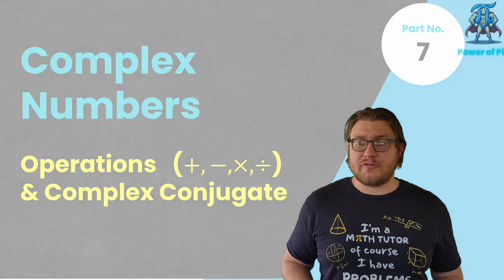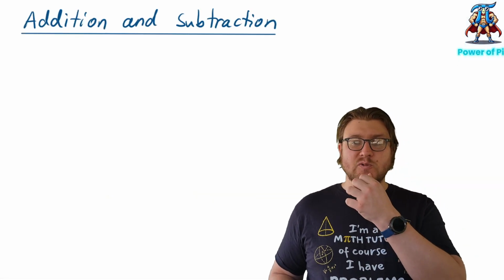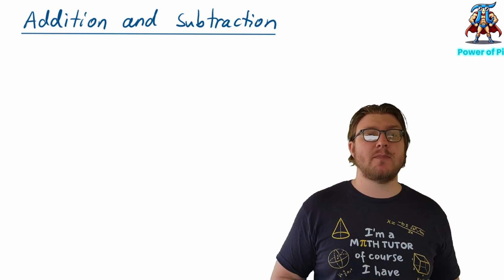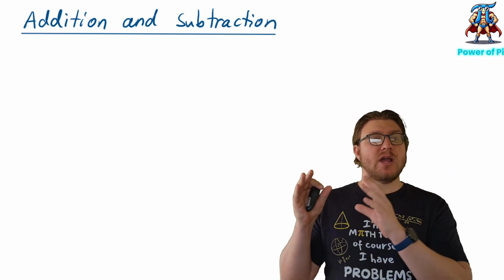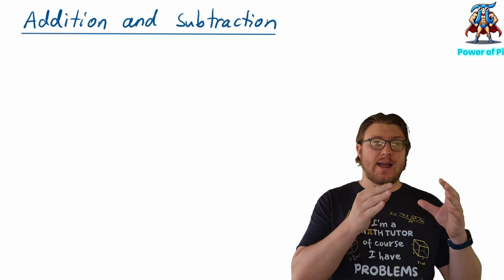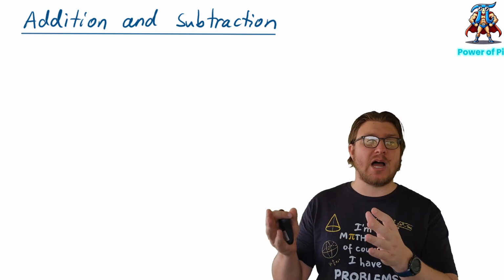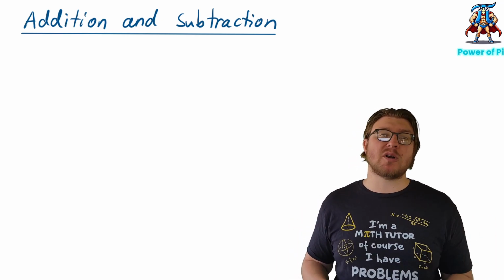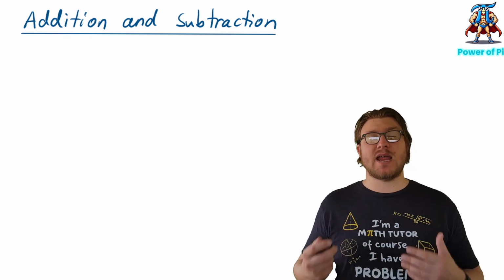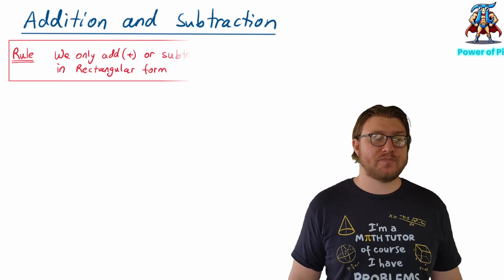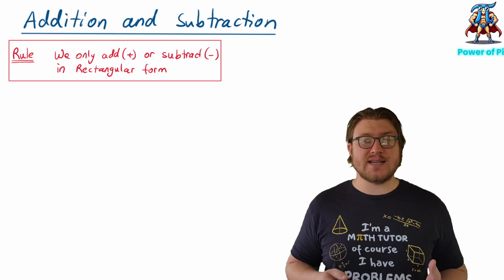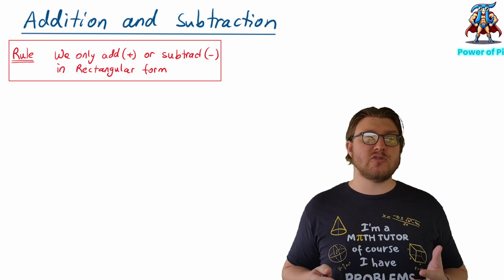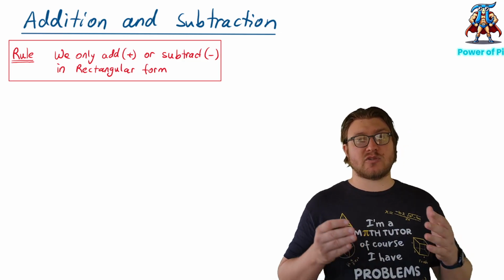Right, so the first part is going to be how do we add and subtract complex numbers. We have covered the rectangular form, the polar form, on how to actually get our complex number on a diagram. How do we know what form it is and how do we go in between the forms? But now what do we have if we have two complex numbers and we want to add them together or subtract them? The first rule for today is we only add and subtract in rectangular form. We do not use polar form ever to add and subtract.